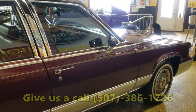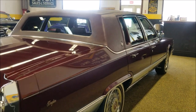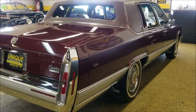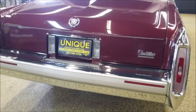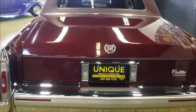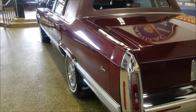I doubt you'll find one any cleaner out there. Check out under the hood, the trunk — all stock, all very well taken care of. As you can see, any part of this car, the chrome is nice on it. It's powered by the 5-liter underneath the hood, leather interior, all the Cadillac goodies.